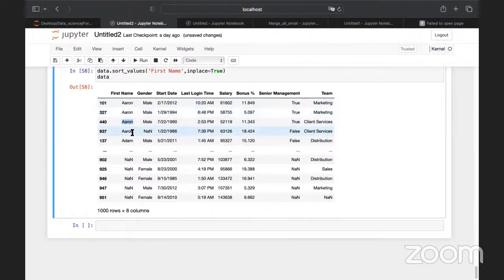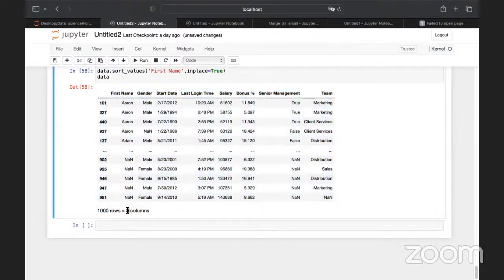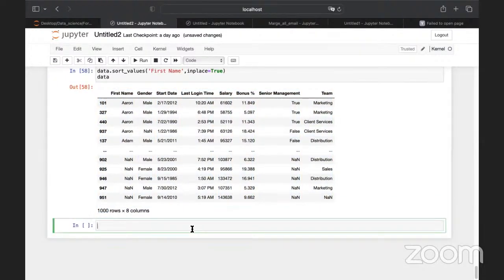And here we can see that Aaron is duplicated four times. Now you can see here 1000 rows and 8 columns. Now we want to remove all the duplicates, so just simply call the drop_duplicates function with its parameter.